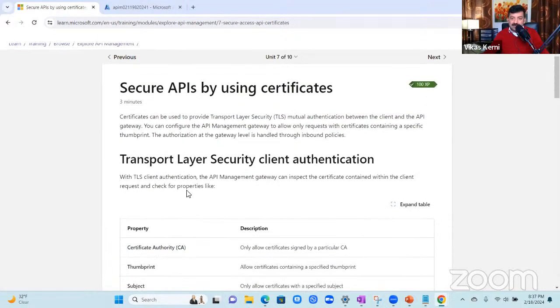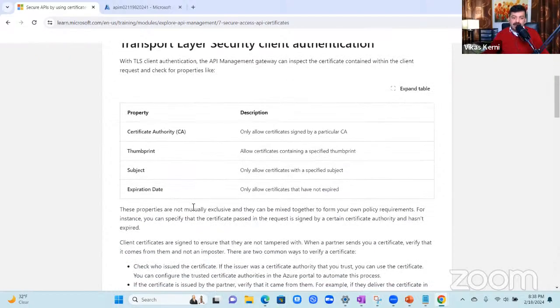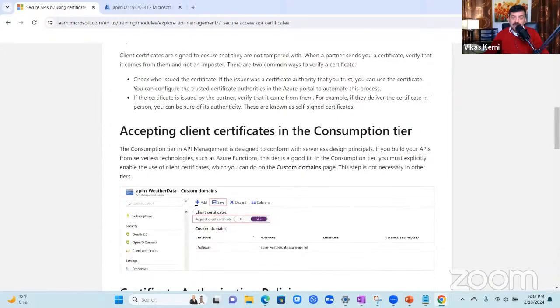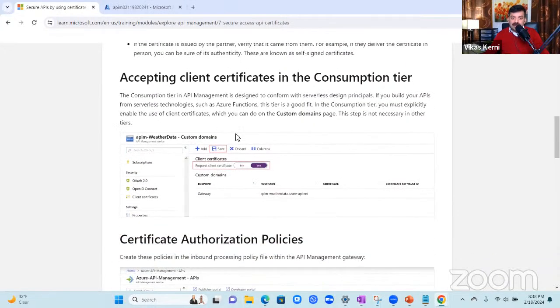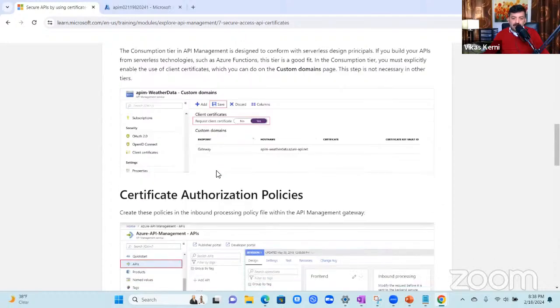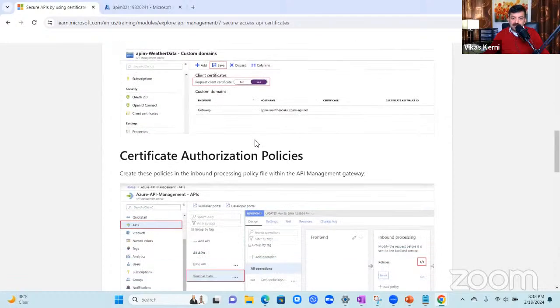Here it talks about certificates. I will not go into certificates. All of us know HTTPS. You need certificates from a central authority, and it's very important to make sure your communication is secure between client and server. So here it talks about the policies. You can apply the policies to verify the certificate.